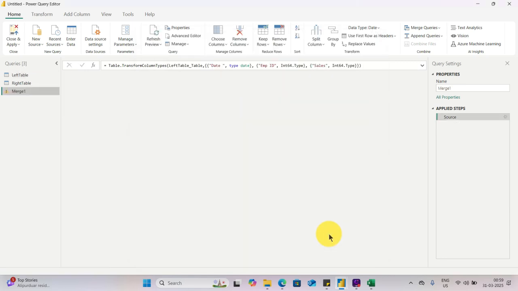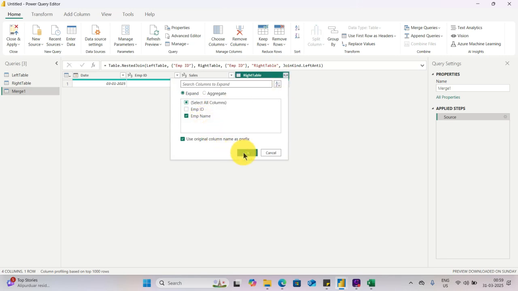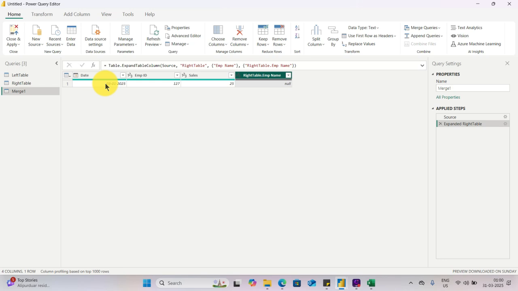This is what I'm able to understand. So again, we will expand, we'll remove the prefix, as we predicted. We have date, we have employee ID 127. So now here the priority is given to the left table. So whatever is not common in the right table, it has shown it here. Yes, so it is called a left anti join, and the right table didn't have any data against it, so it's showing as null. I hope this is also clear now.